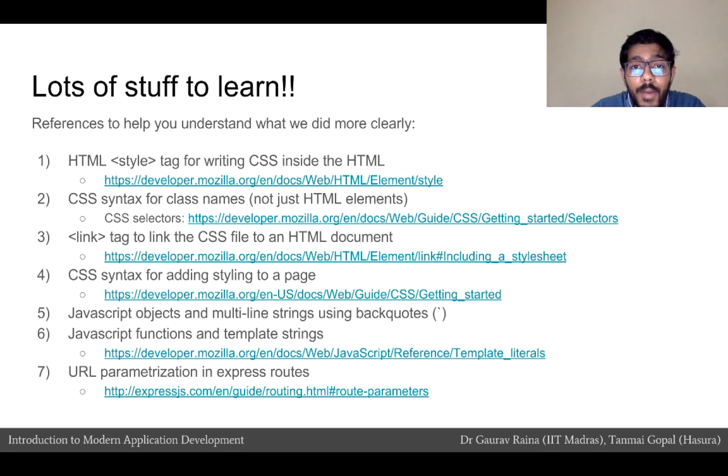Also, while you're writing code, you might have to iterate quite frequently because very often you will be making small mistakes that you will only catch after you deploy your code. And so I would recommend that you actually try to set up the local development environment because that will help you iterate much faster. Please refer to the previous module to understand how to set up a local development environment. There are a lot of guides on the internet to help you set up the environment on Linux or Windows or Mac, and use those guides.